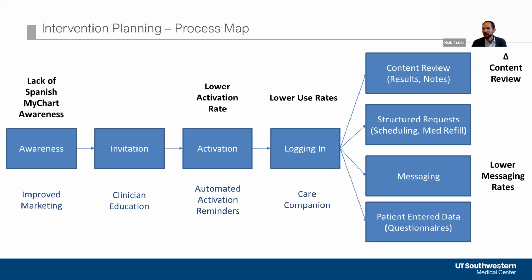Similarly, our staff felt like they needed more information. They needed more focused education to be able to understand what was and wasn't possible and how they could do it without making their workflows more onerous. In terms of activation, we are working through some new workflows, first in the ED as a pilot, and then more generally. So I'm doing that at UT Southwestern, and then we as a group are going to do it at Texas Health Resources to try and get more patients involved, to take advantage of the waiting room and boarding time that people are experiencing all across the country, which is an example of a potentially scalable approach.